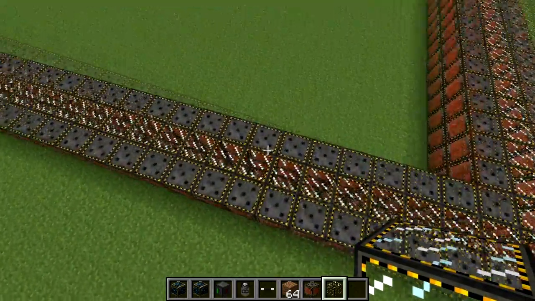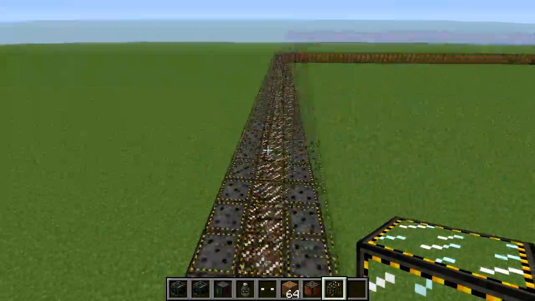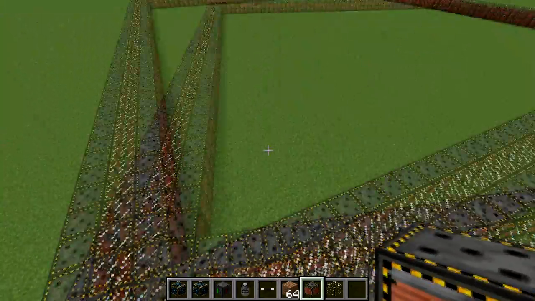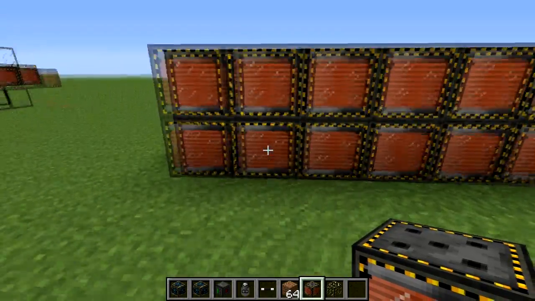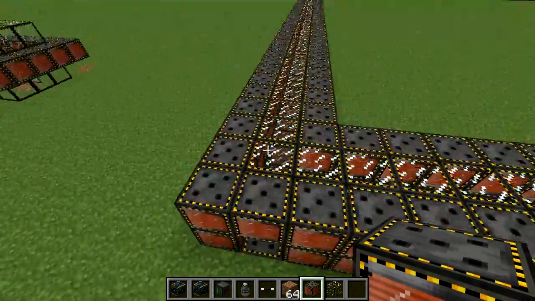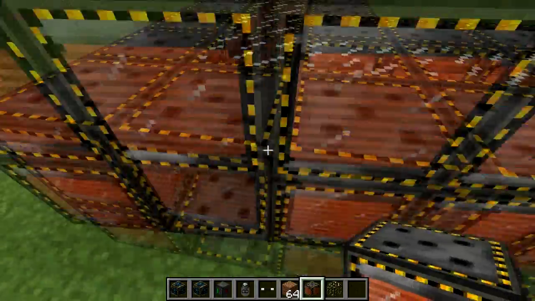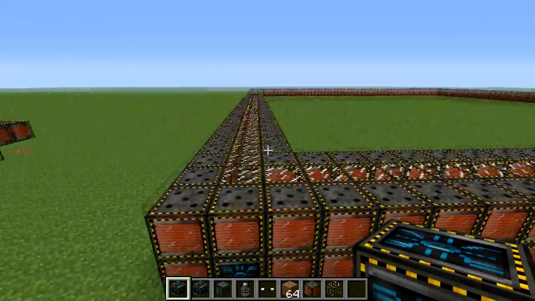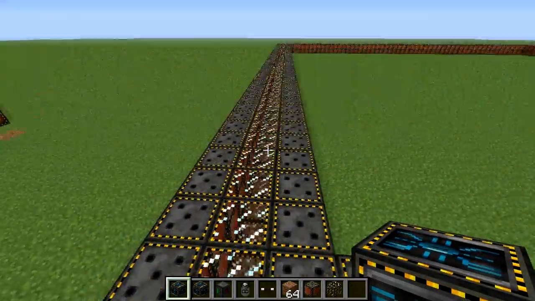You can see this is a very big one. So you actually don't need these right here, but it looks nicer if you do. So I'm going to head right here on the exact corner of it, as you can see, right there. And I'm going to hit insert the particle accelerator, because this one actually doesn't have one. And I recommend you put it on a corner because it just works out better.